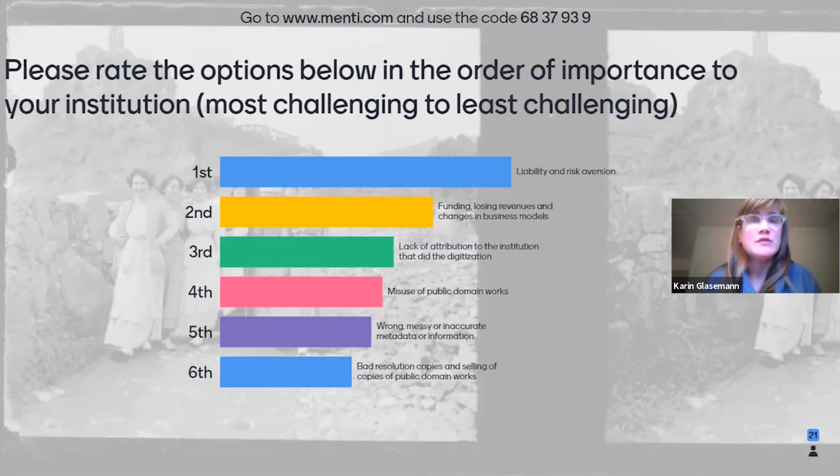But when your artifacts actually are out there and are much more a part of the digital realm, it means that people will recognize them, and at some point they will get interested in where this actually comes from. So I don't think the missing attribution is such a big problem, actually. So try to keep this in mind, that when your artworks get more known, almost automatically the institution will also get more known.